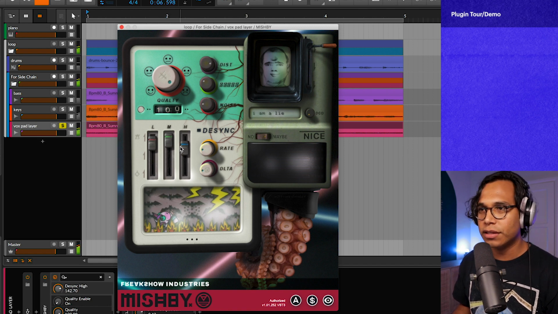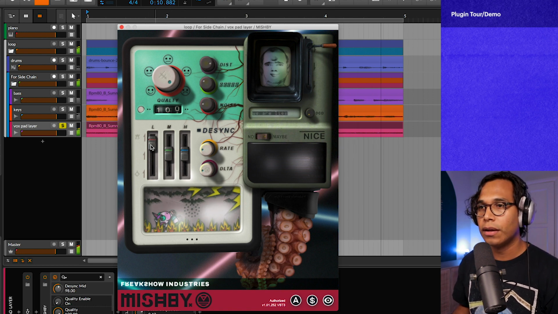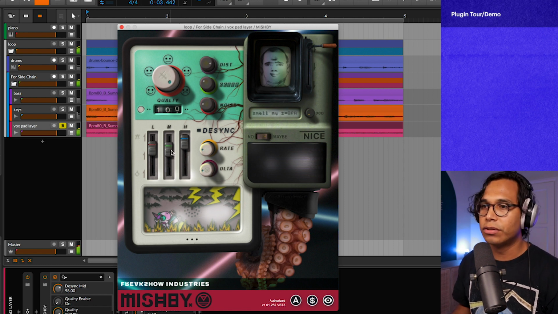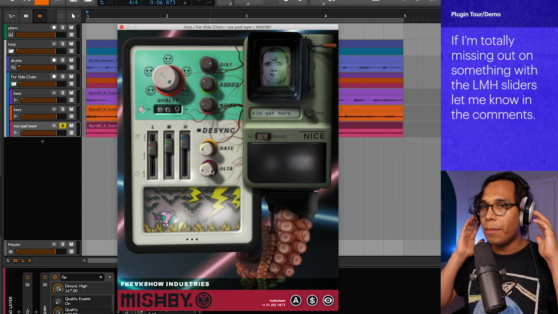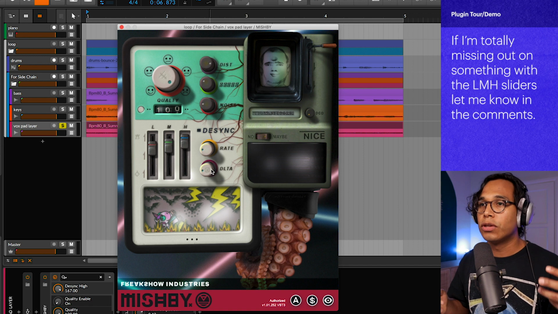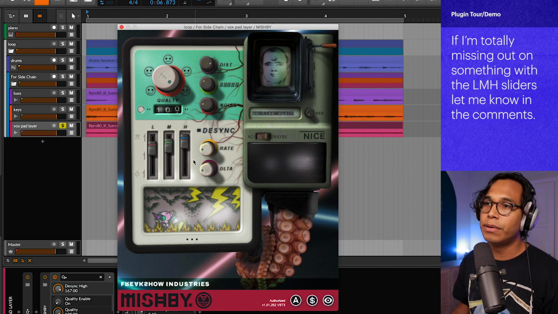Do you see when I adjust these sliders, I don't hear too much of what's going on? It doesn't make a big difference to me, so I don't really worry too much about that. I just might drop a slider if I want to see some bats and lightning or whatever. But that's pretty much just how I use it. I don't know, maybe on a sound that you put it on, you can start to hear a big difference with these out of sync bands. But that's what these sliders do.